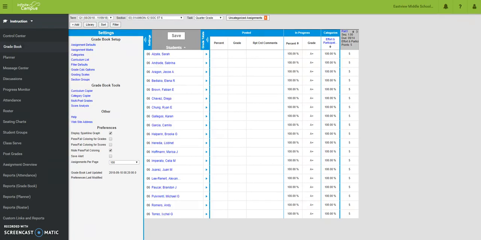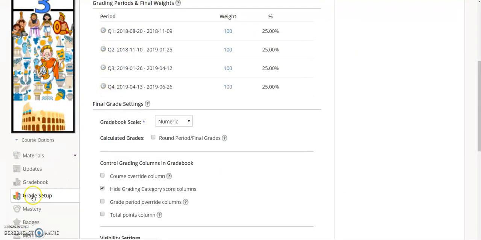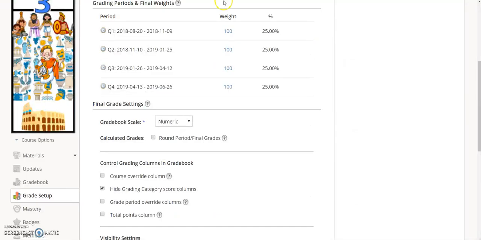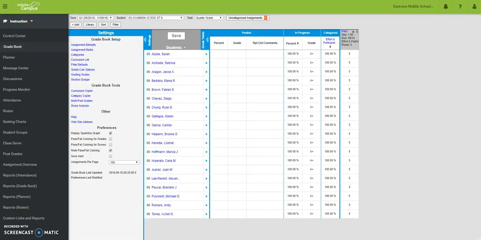So my suggestion to you is that you actually hide your grades in Schoology so that when students actually click on this, they'll see the grades on the assignments, but they're not going to see an overall grade. They won't see grades that are going to confuse them. So that is definitely a recommendation that I believe everyone should follow if all your grades don't live in Schoology. Which in my case, and I believe probably everyone in our district, you're not going to have all of your grades in Schoology.